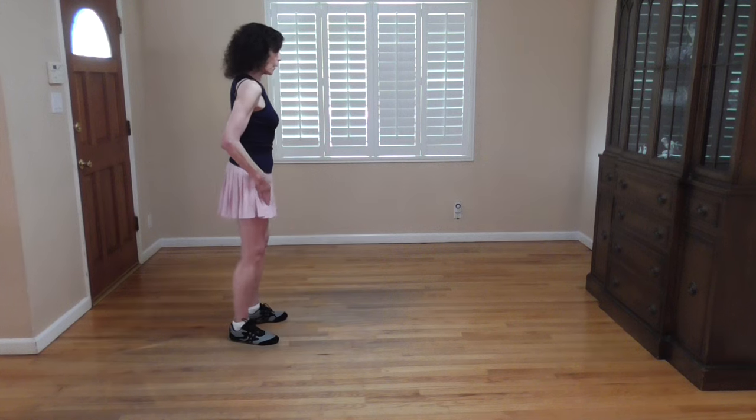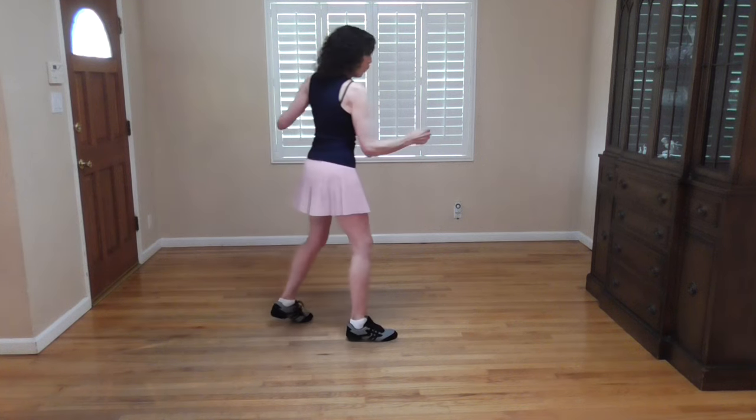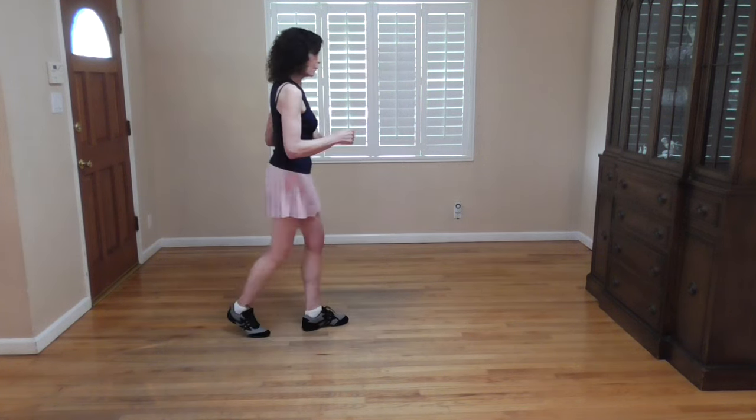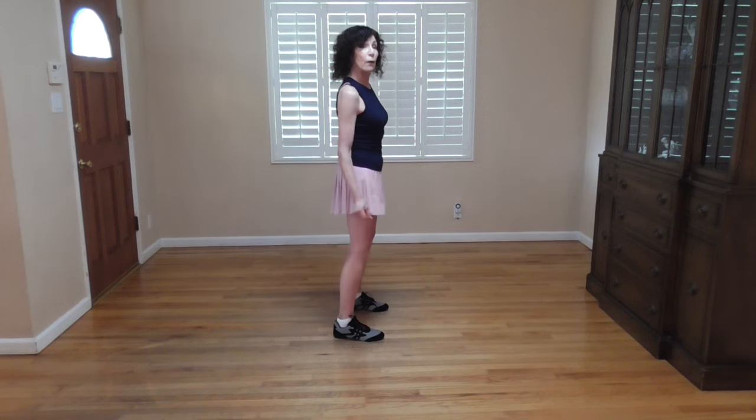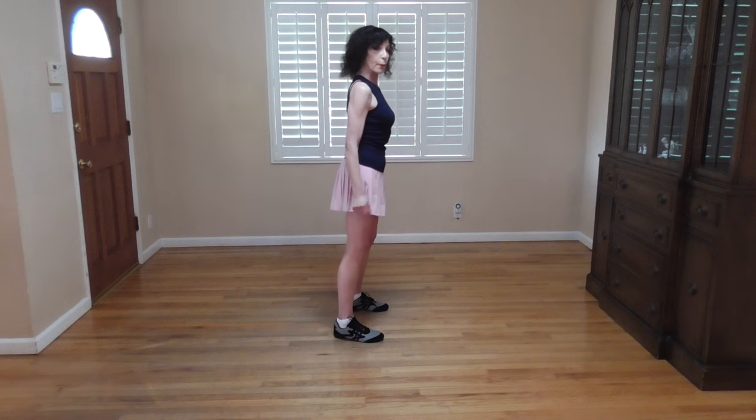So I believe we're facing here, and this is what happens. You do this count of eight, one and two and three and four. Instead of turning, take your left foot out, and then you're gonna roll your hips around, and then you start the dance again. And you'll hear it and just take that roll out. And those are things that are little extras. If you miss them, it's okay. If you add them, it doesn't change the dance. It's just extra styling and more fun.